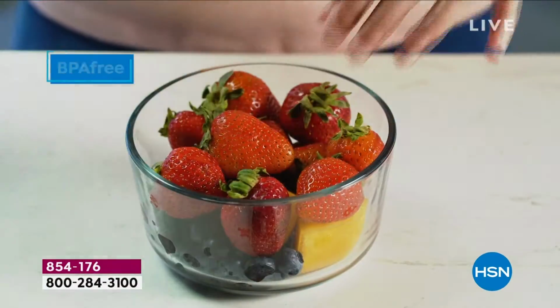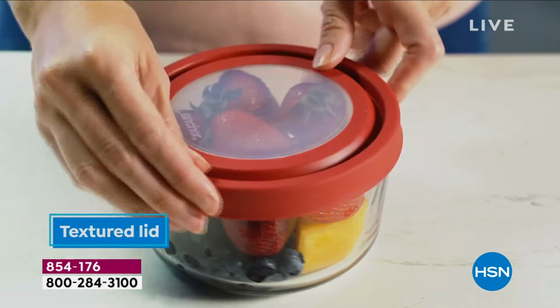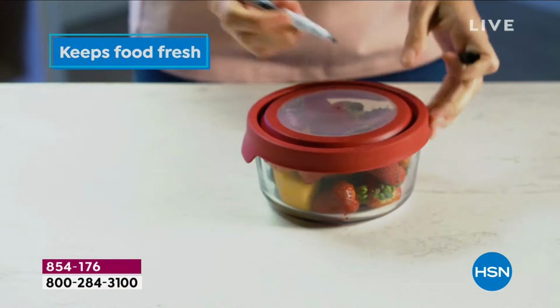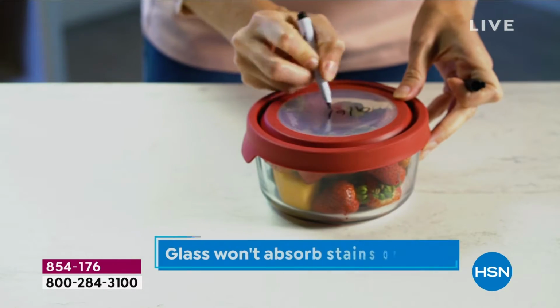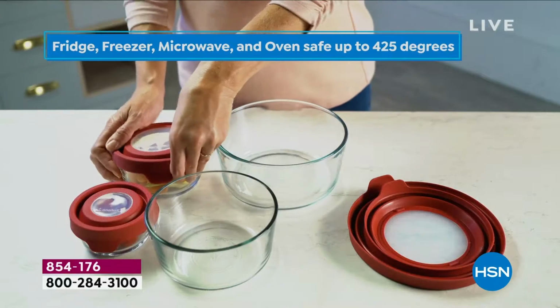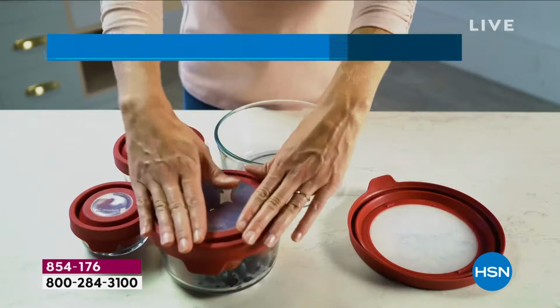Now we're serving in this, we're food prepping in this, and leftovers are going in this. Yes, we want to keep our food fresh. I love that you can write on the top of it, and you can put the date on there. We give you the marker. Yeah, we give you everything you need, which is what's so wonderful about it.